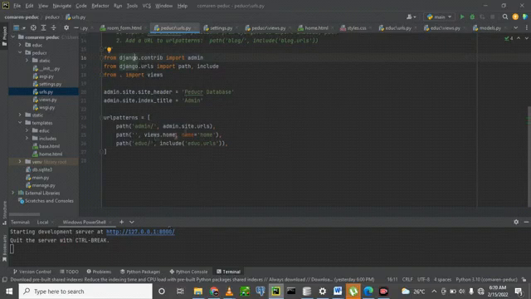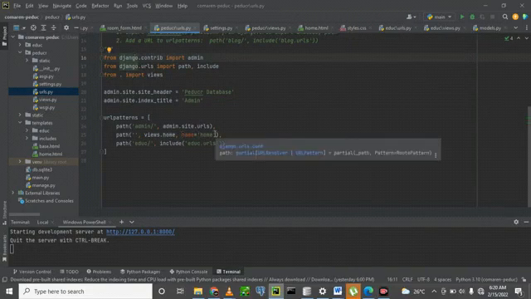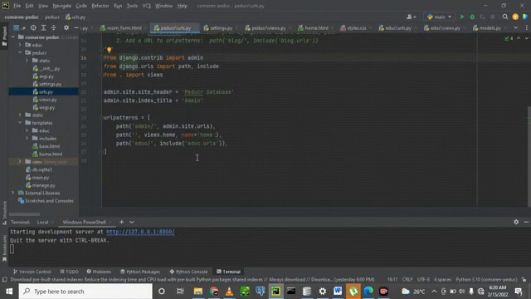Now after all that, we also have name. This name refers to what we can use as a reference, in case of any URL, when you want to connect or refer to or navigate to this URL in future, you can just use home, and this will be very efficient.